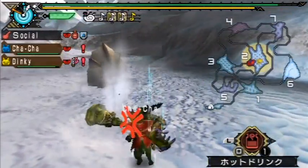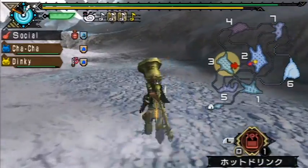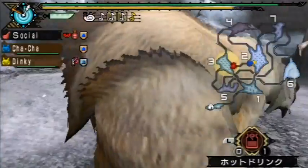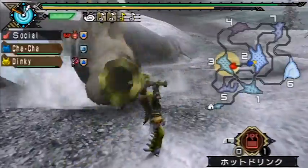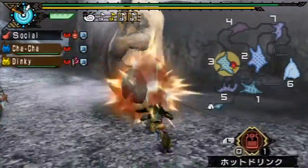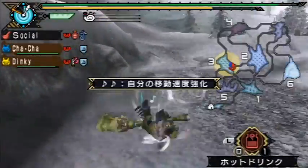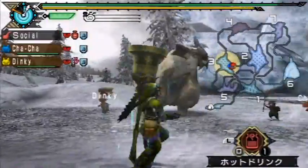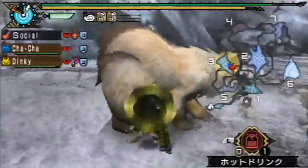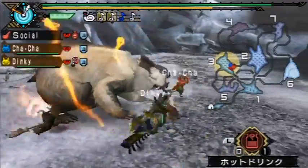And he's already almost done. Very easy to take out. I was fighting him on autopilot, just trying to think about what I was saying. Okay. So you can go straight into a combo of playing a song. You're going to want to do that as soon as you need to play. Again, it's tough to say how much damage those song attack moves do. I'm going to assume fairly decent damage.